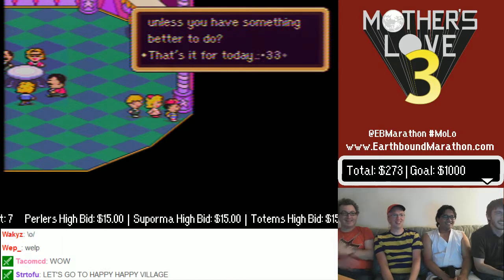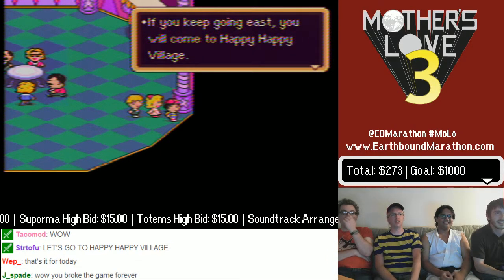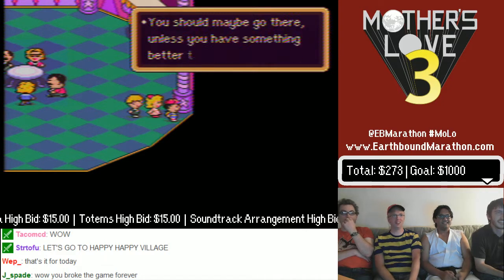That's it for today. You will enter the peaceful Rust Valley. If you keep going east, you will come to a happy, happy village.